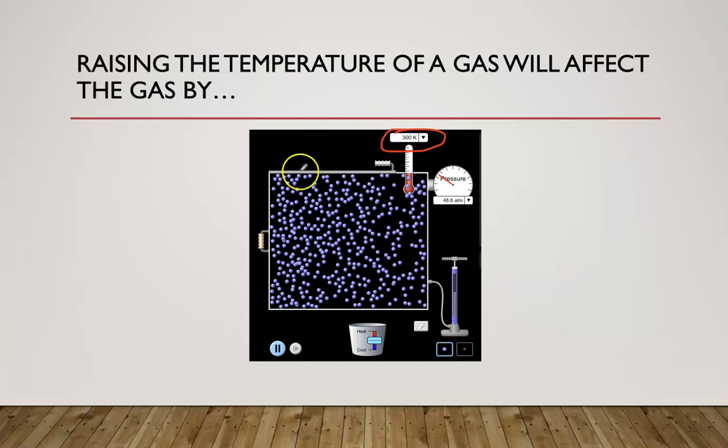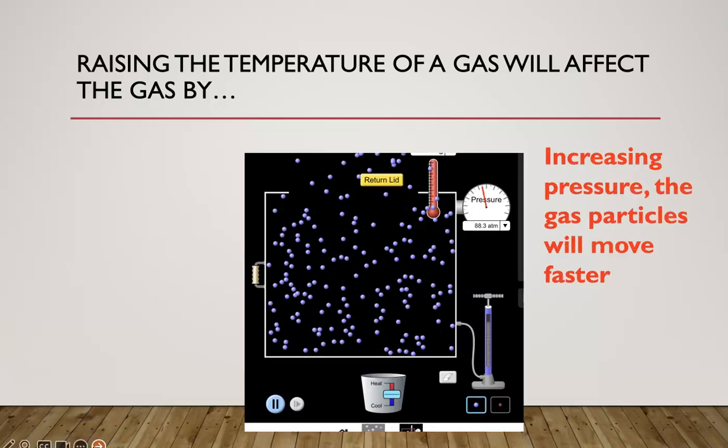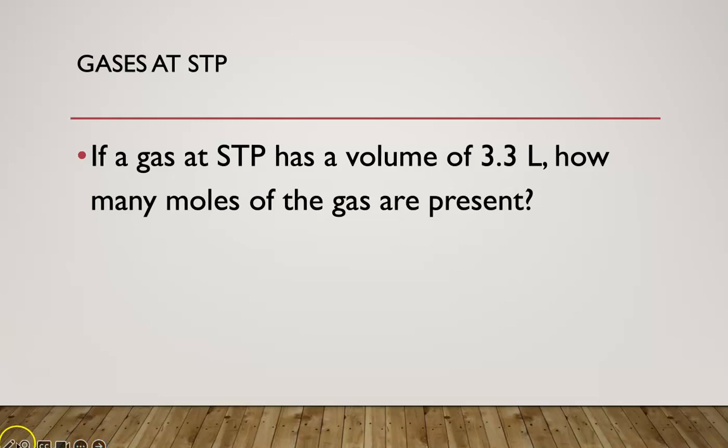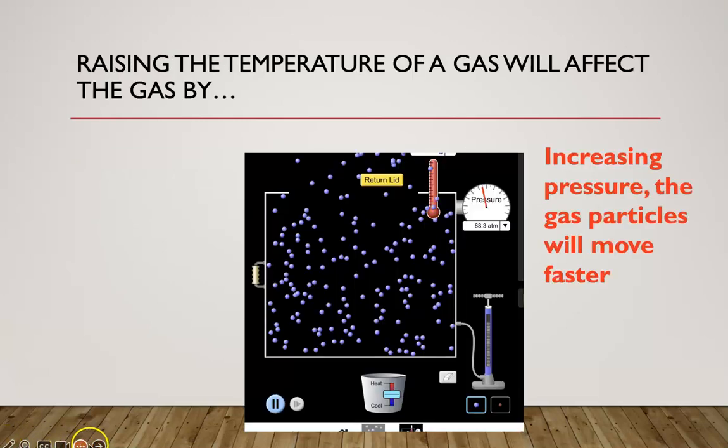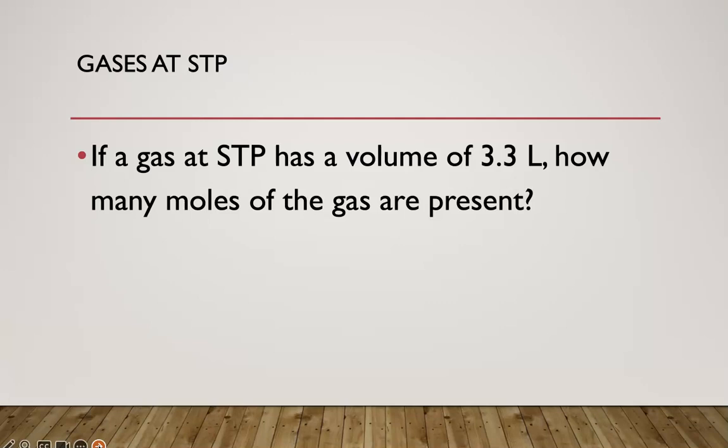It's also really good because we're not going to ever have a negative Kelvin temperature. And so how does the temperature affect that gas? It's going to affect it by increasing the pressure. The gas particles are moving more, they're bumping into each other more, they're bumping into the sides of their container more. All right.